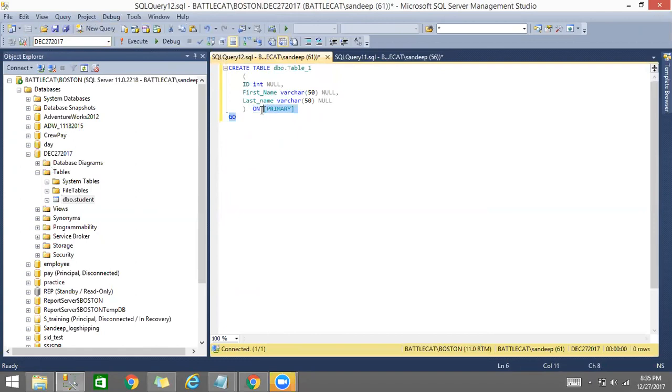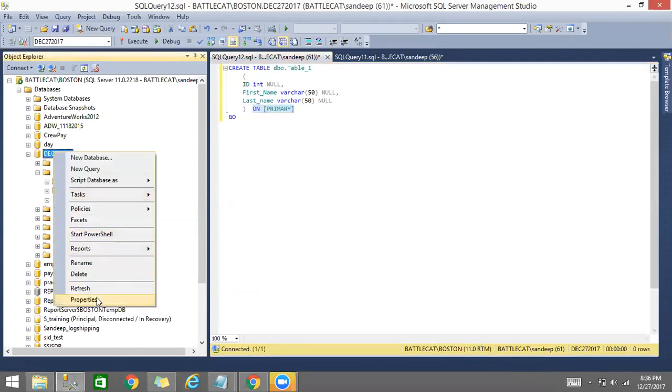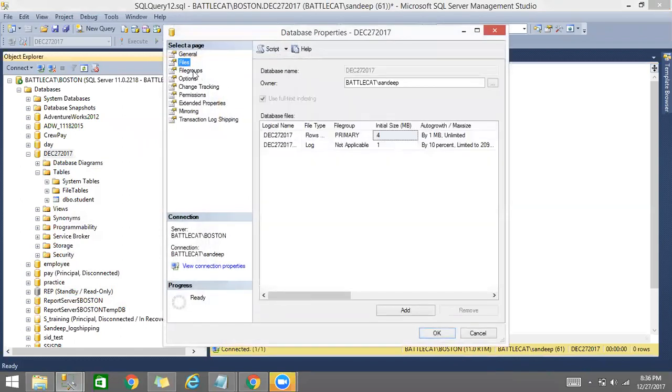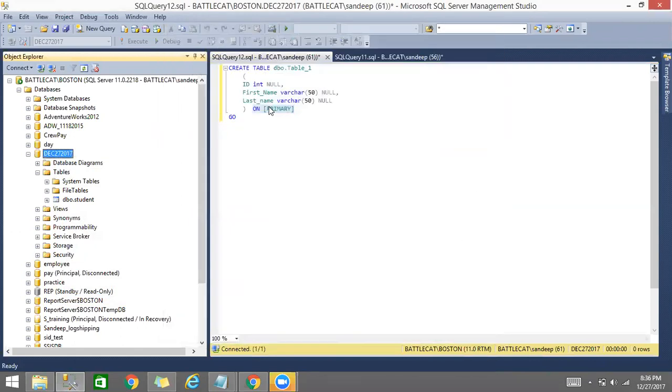In here, when the system generated the syntax, it also added a single line in here, right? ON PRIMARY. Why is that? Because if you go back and see your database properties on the files, there are two groups, right? Primary and not applicable. So it is trying to put it on the primary, which is a data file, the .mdf file. That is the reason why it has kept this on primary. Even as you only have one file, even if you do not mention it, it's going to put it on the same file itself. If you have multiple files, then at that point you should mention the file group name or whichever file you want to put it on.